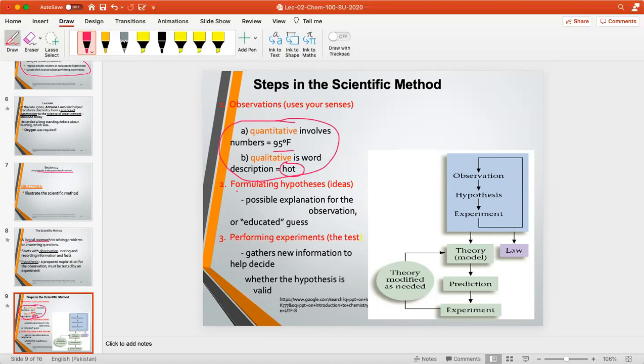उसके बाद सेकंड स्टेप में I'm going to make my hypothesis. मेरा जो आइडिया है वो मैंने अब जनरेट करना है, ऐसा आइडिया which can be experimentally proved. So a possible explanation for the observation. ठीक है, हमने एजुकेटेड गेस करना है, एक पॉसिबल एक्सप्लेनेशन हमने देनी है. The hypothesis you can make is that mostly COVID-19 was spread by the people who came from different countries, and there were no SOPs at that time on airports, and especially the people who came from China and Iran. So ये हमारी general एक concept है, एक hypothesis.